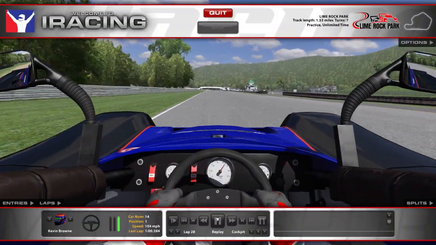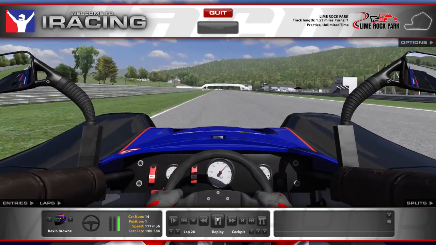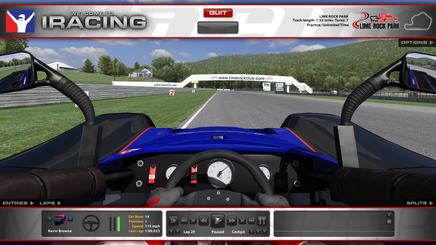Here we are on our first flying lap. So again, I'm going to pause the replay at various points and walk through what we're going to be looking for. This first right-hander is called Big Bend, and it's turns 1 and 2. It needs to be treated as 2 linked corners, but it's got a really critical entry.